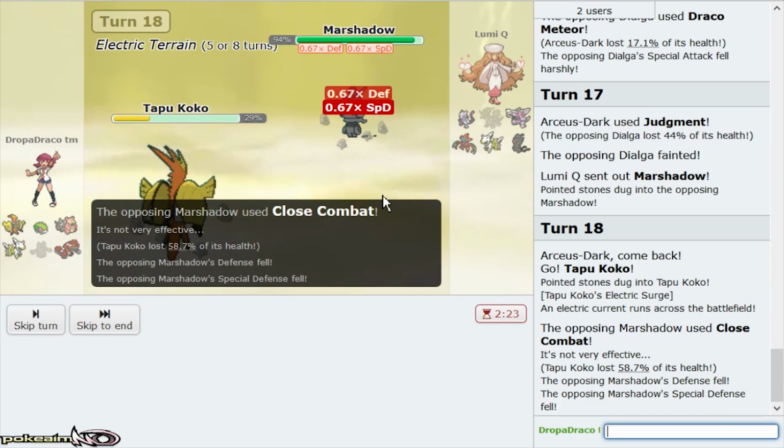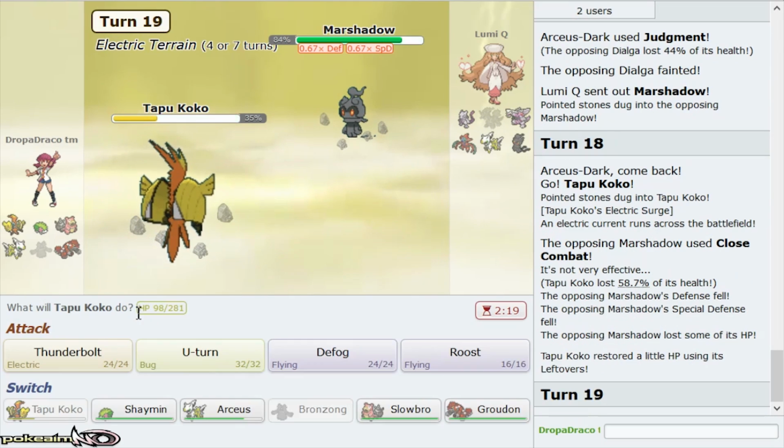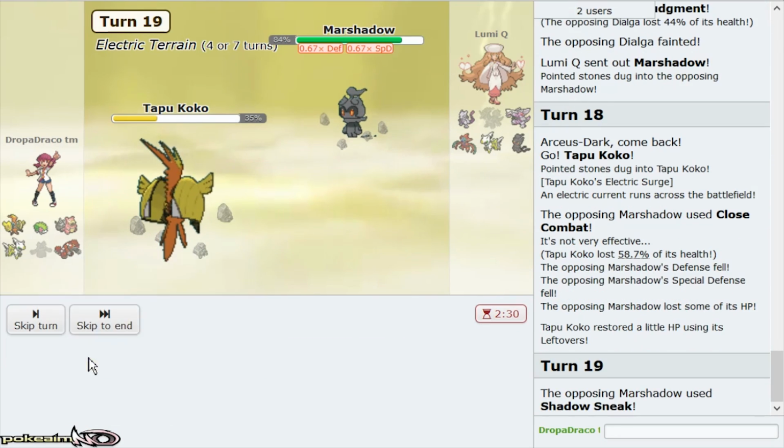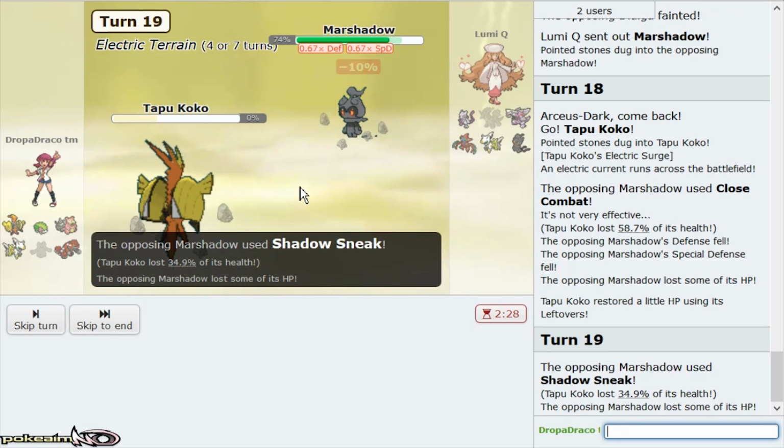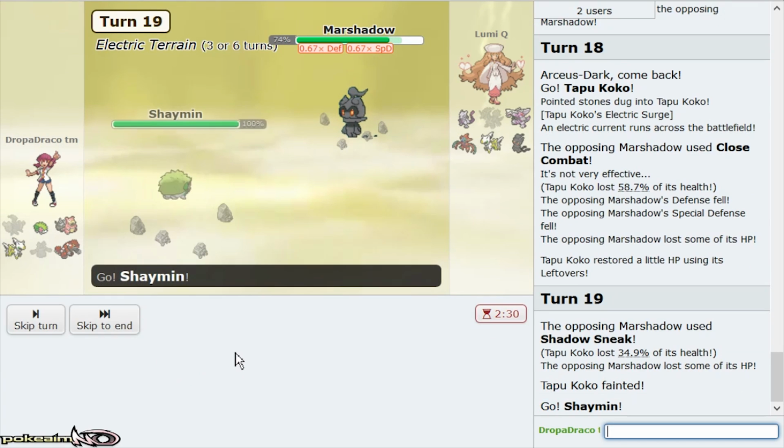And the reason I say that's pretty important is because if it was Sash, it's obviously Life Orb, but if it was Sash, I wanted that damage on you. I think Shadow Sneak is a KO. However, at this point, Bloom Doom should also be a KO on my opponent.